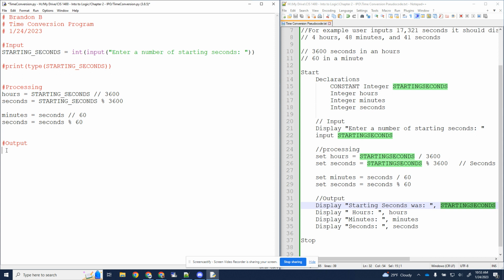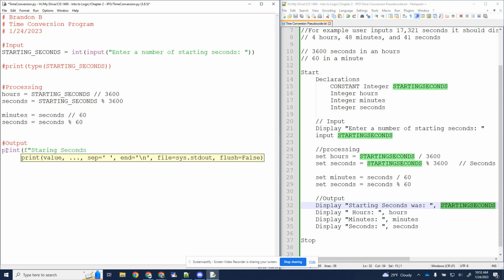The best way to get multiple pieces of information into your output is to use what we call a formatted string. If you put the letter F in front of whatever quotation mark, whatever literal string you're about to type, you can insert information into your string quite easily by saying something like this.